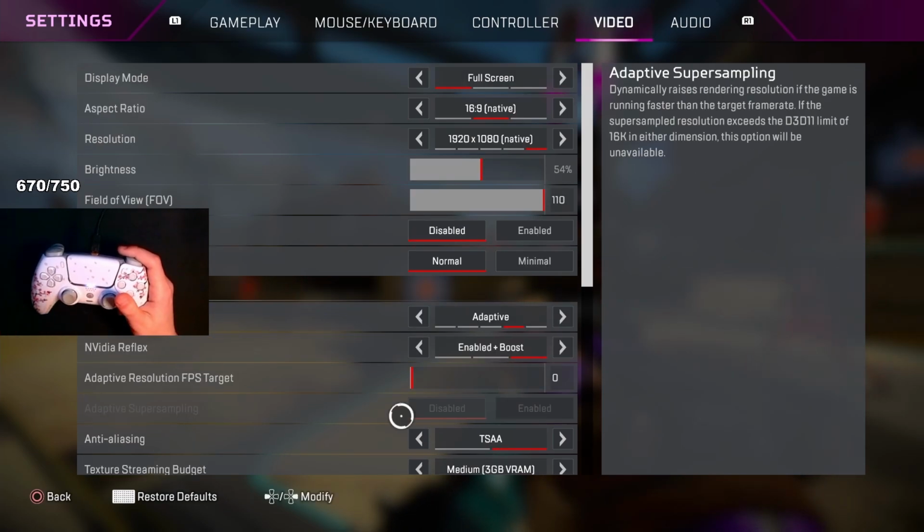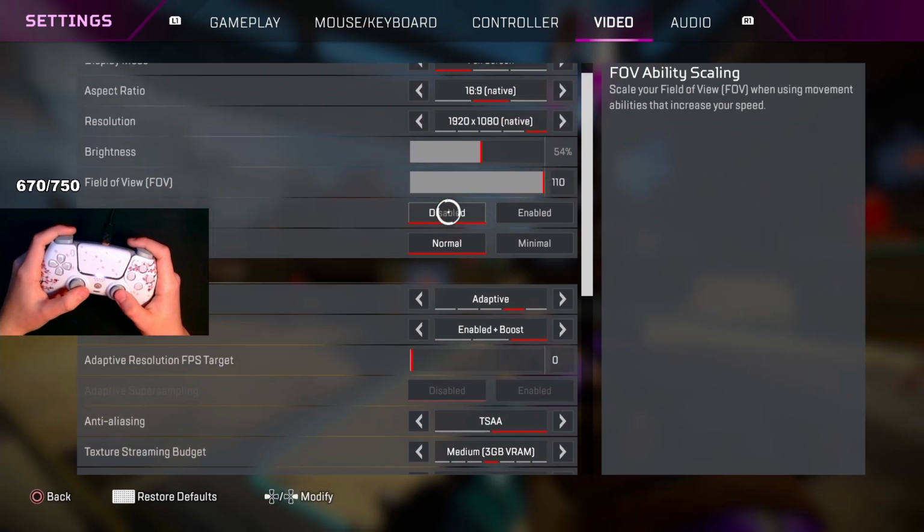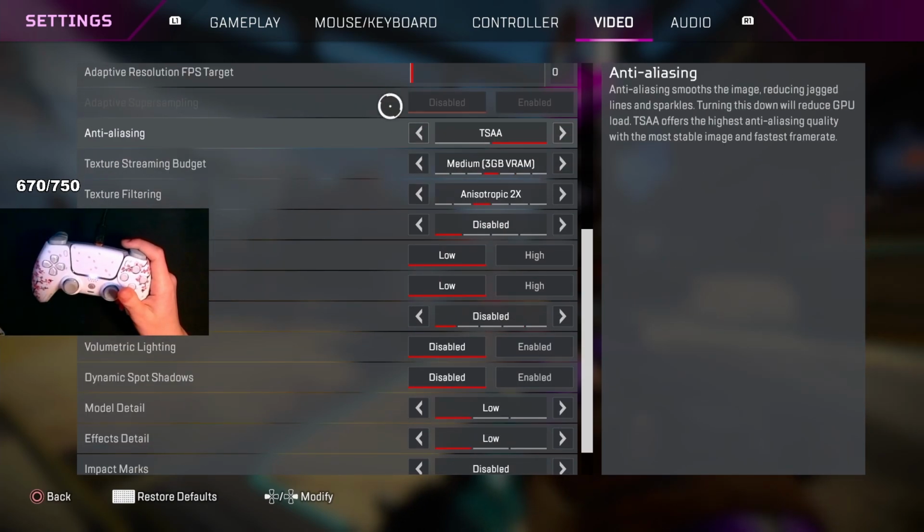And for video settings, I know a lot of people like to run high settings and they like the game to look the best, with these crazy settings. What it does is it limits your frames. So this is why I play on low graphics. I don't play on high graphics. I used to play on high graphics until I realized that it was affecting my gameplay and I turned it off.